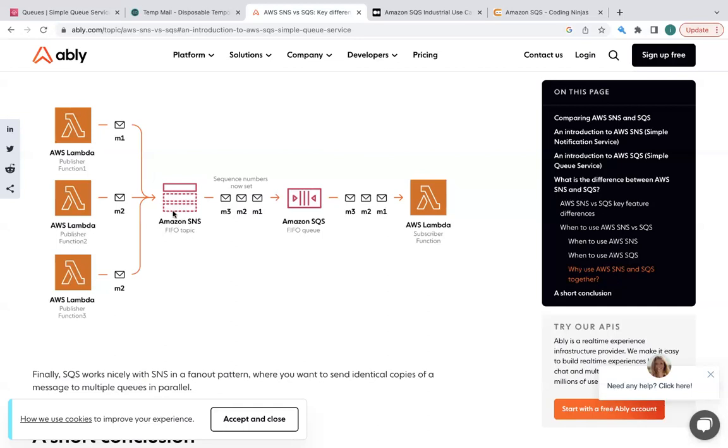From SNS, we go to SQS, meaning there might be 100 order details. Those 100 order details need to reach the subscriber, the user who clicked on the order details.